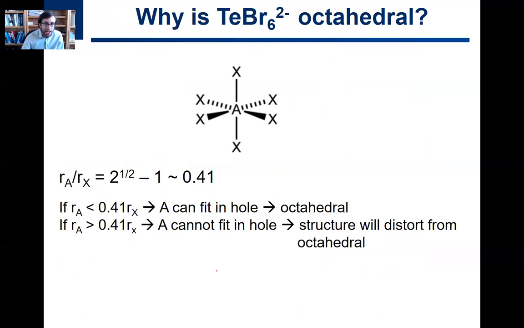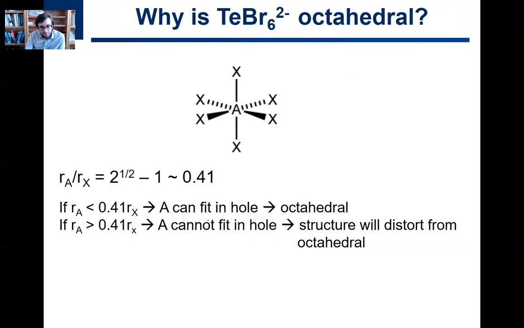So you can do similar math as we did before with the case where we have the silyl substituted ammonia. And this time, the math comes out to be about 0.41. So if your radius, again, you can draw 6 spheres in an octahedral arrangement. You can use geometry. Again, it's a bunch of trigonometry. You don't have to do it. I just want you to know this concept of can you fit an atom inside a hole that is formed by a bunch of other atoms. And so for an octahedron, that is 0.41. The radius of the central atom A has to be less than 41% the radius of the ligands in order for you to get an octahedral structure.